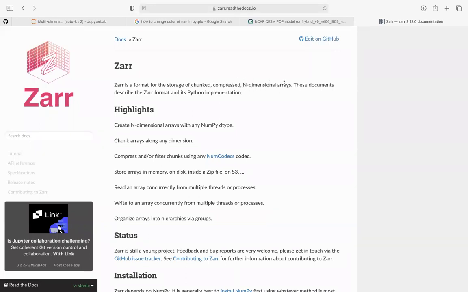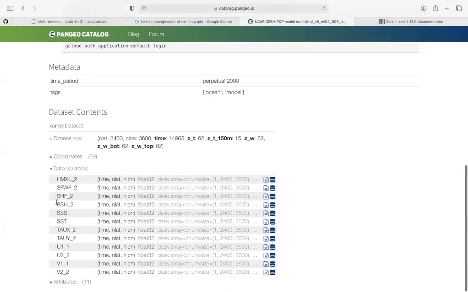So again, multi-dimensional arrays. It's particularly good for this kind of thing, and it's really good for cloud optimized data. That's the format that all of these data are in. But in this case, if you're just reading in data, it doesn't actually matter what format they're in.